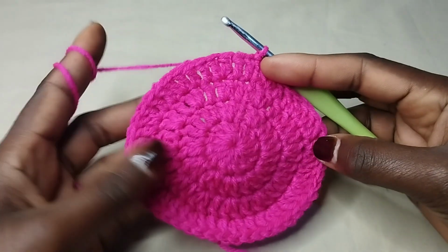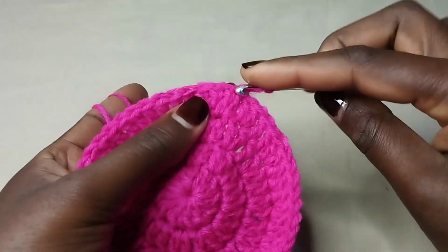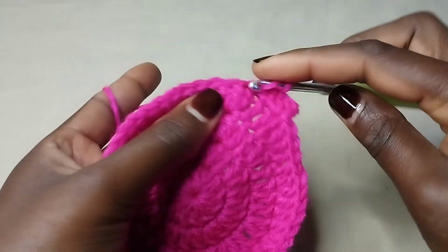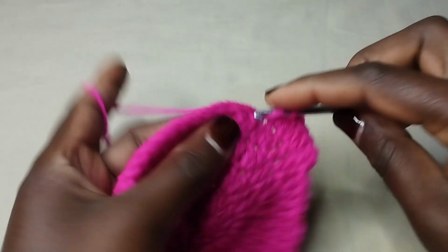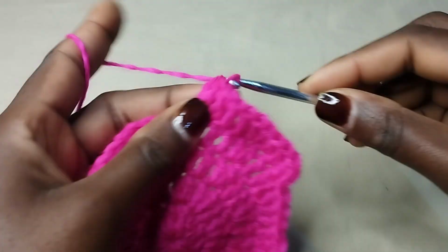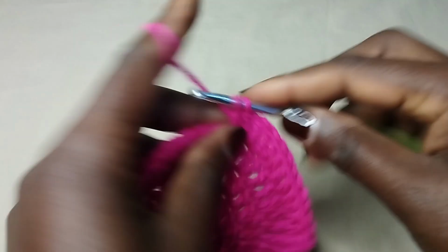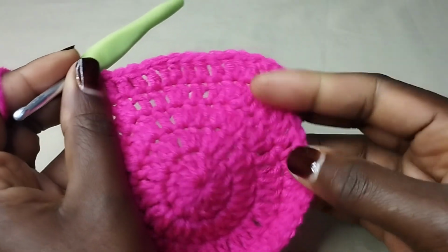So we have 48 double crochets in our 4th round, and to start the 5th round, chain 2, make 1 double crochet in the first 3 stitches, then in the 4th stitch you make 2 double crochets. In the next 3 stitches, 1 double crochet in each. In the 4th stitch, 2 double crochets, 1 double crochet in the next 3 stitches, and 2 double crochets in the 4th stitch. So repeat this to the end of the round.